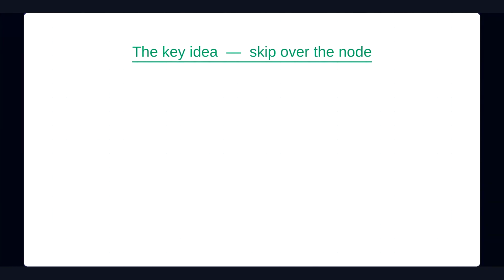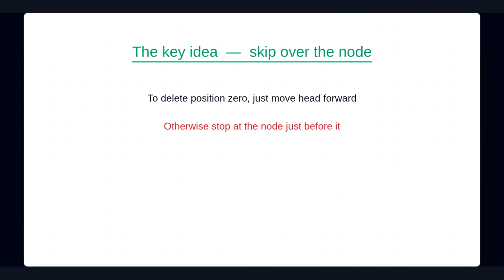If we are deleting the very first node, we simply return the second node as the new head. Otherwise, we walk to the node just before the one we want to remove. Then we set that node's next link to point 2 steps ahead, skipping over the target. The target still exists in memory for a moment, but nothing points to it, so it has left the list.